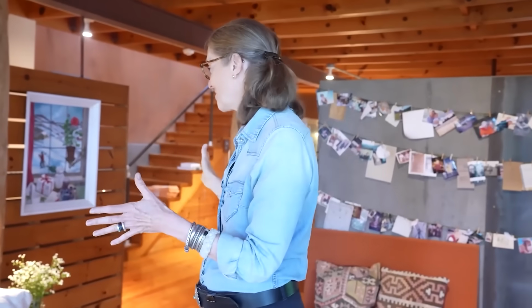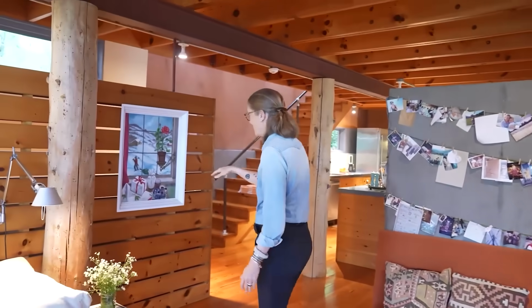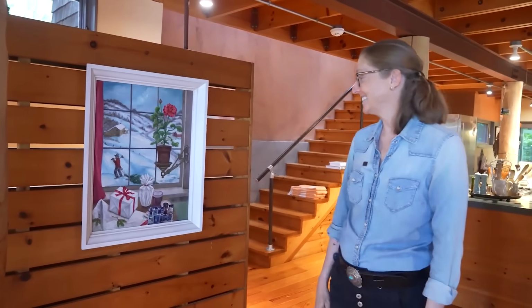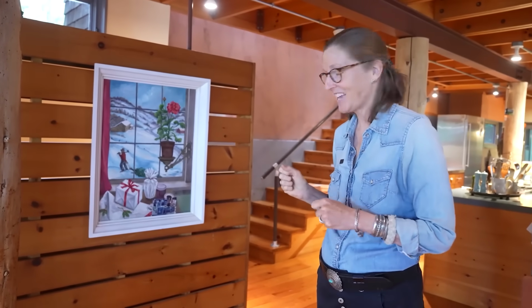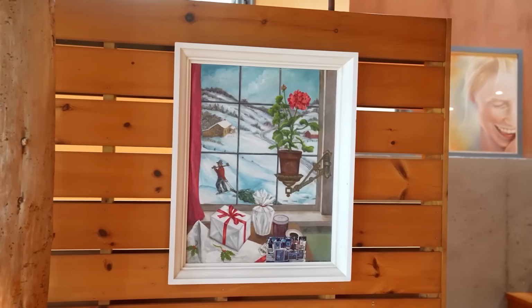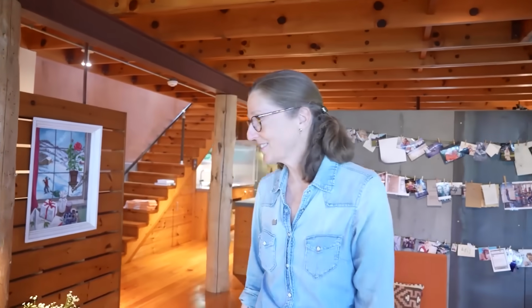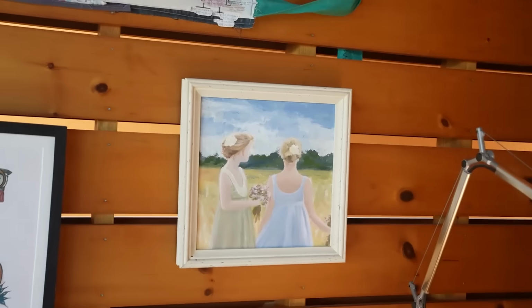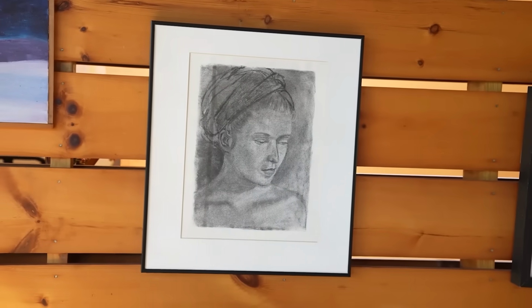artwork. So all this artwork is from family members. Again, we've got Grandma who loved to paint. This one is from 1949. And she liked to take calendars and then paint the image from the calendars, and that's what this one was. But I love geraniums. She always had geraniums. And then my daughter liked to make things when she was in high school, and so these are her pieces and her little paintings and explorations. And so we're very fortunate to have those.